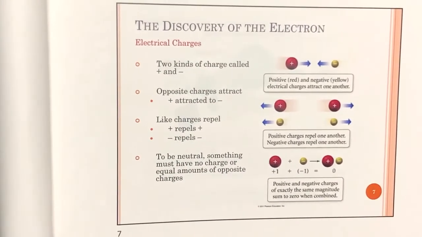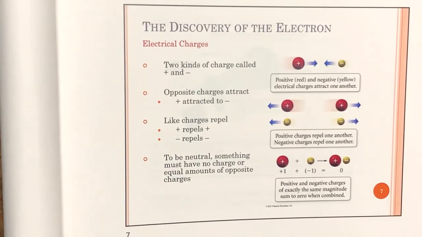So the first thing we want to talk about is the atom. They didn't know that the atom wasn't the smallest thing. There are actually little things in the atom. So they first had to discover the electrons, okay? Electrons, obviously we know, have a negative charge, and for charges, if they're the same charge, they repel. If they're opposite charges, they're attracted to each other, okay? And if you combine opposite charges, they neutralize.